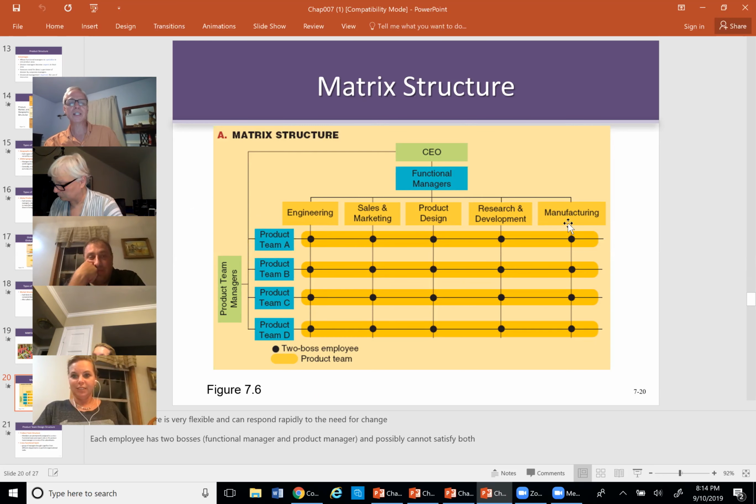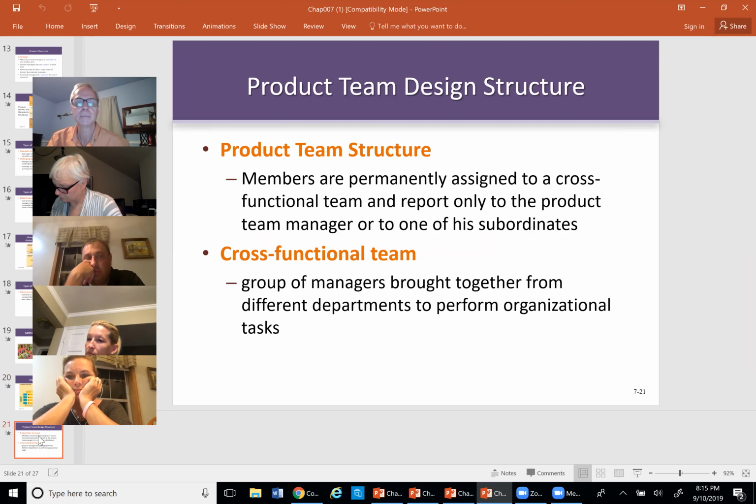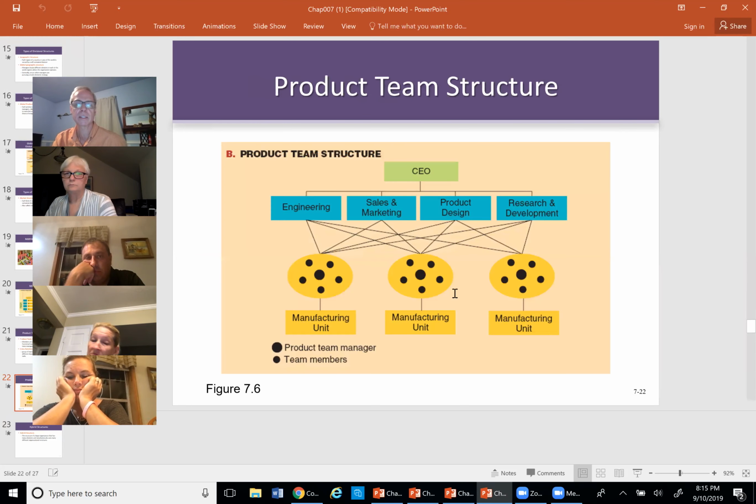So you see this a lot out in the industry, right? So it's a matrix organization. We have functional departments, but then the people in the functional departments often get assigned to cross-functional project teams, and they work on those on a temporary basis, and they go back to their departments. And again, the big problem is when the 2 people disagree, and then there's trouble. All right, we talked about this.